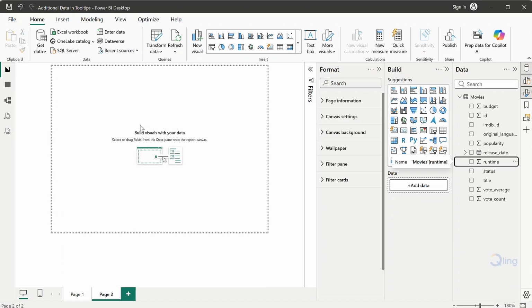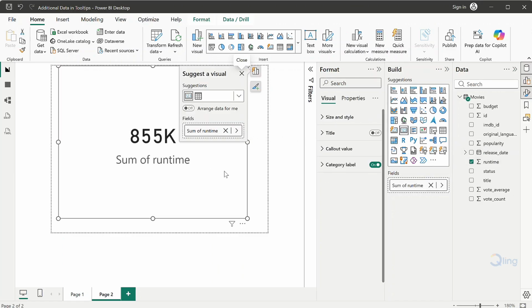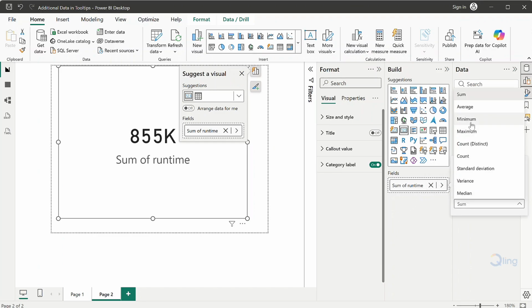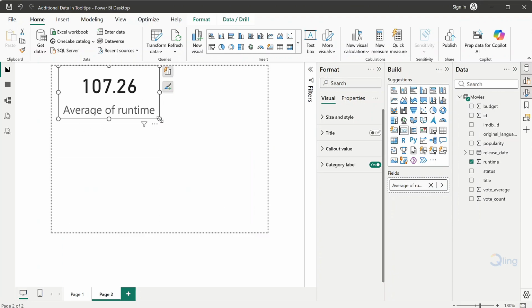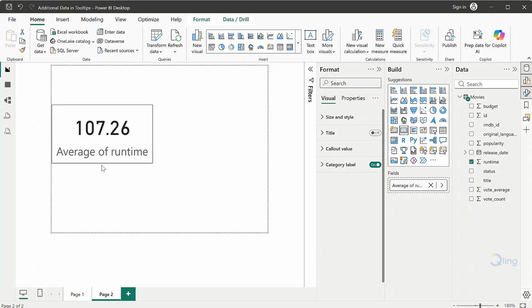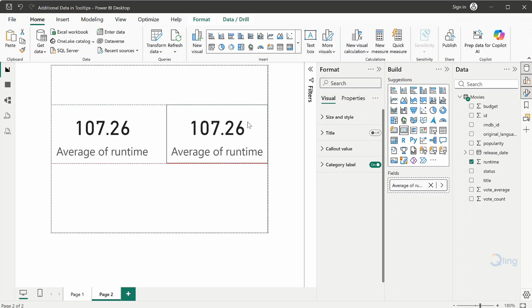I'm going to first add a card which will display the average runtime of the movies. Add a card, bring the runtime field and set the summarization to average. Format it a little. Now I'm going to copy the card and display the average popularity.